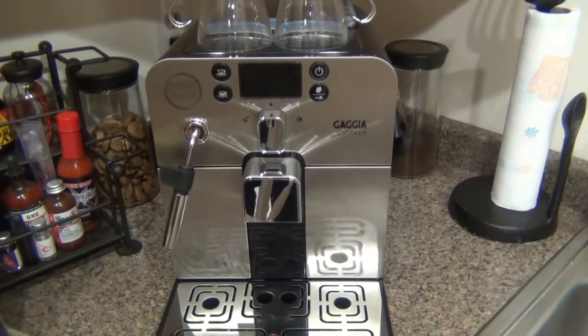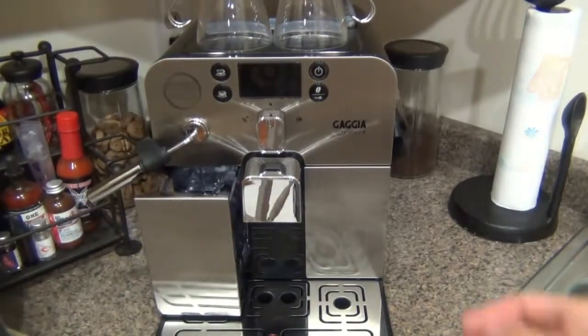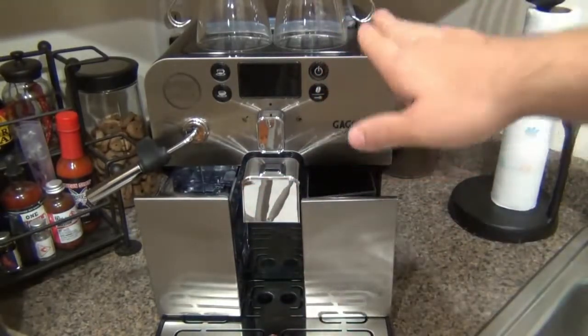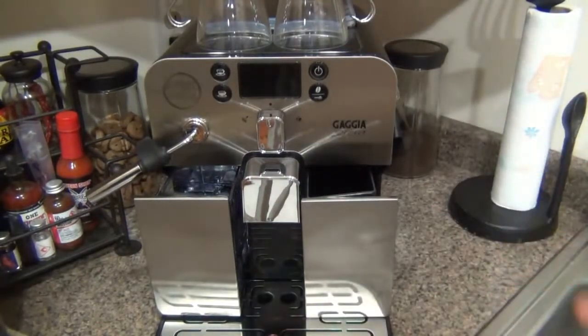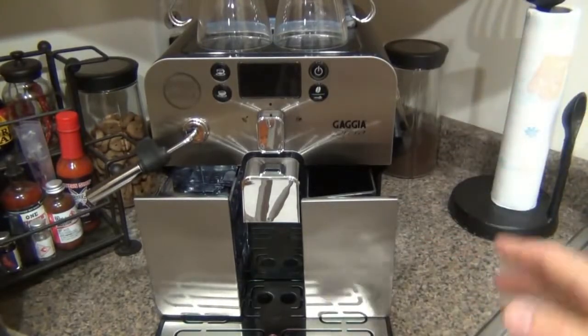The pros of this specific machine are very great. The biggest one is size — a lot of people have limited counter space. But two features I really like compared to other machines: both the water reservoir and the drip container where your used coffee pucks collect are in the front, so they're very easily accessible. Once I turn this on and push it back into the corner of my kitchen counter, I don't have to move it. A lot of machines have water reservoirs on the side or back, so you're constantly handling and potentially damaging the machine.